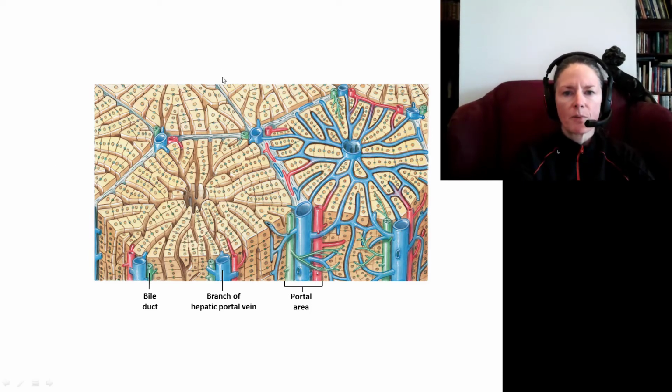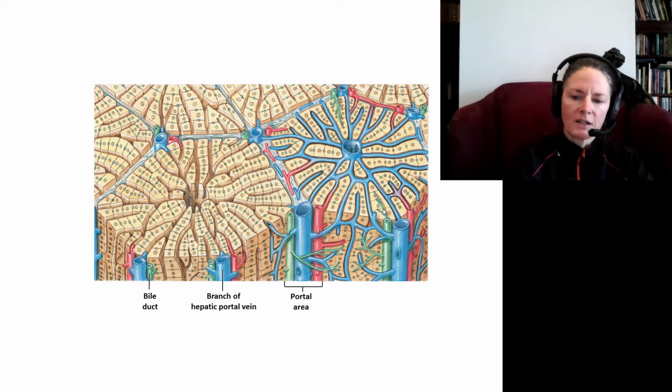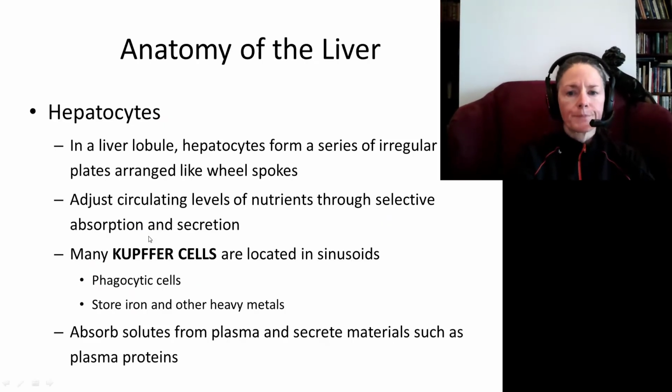So here are our little connective tissue partitions. Here are our liver lobules. Each one of these is filled with these sinusoids. They have portal triads, portal areas, right at each vertex of our polygon. And that vertex, that portal triad, is going to consist of part of the hepatic portal vein, the hepatic artery proper, and a bile duct. And you'll see all these little things coming to the bile duct. These are coming from these little tiny bile canals that we call bile canaliculi. There we see that word canaliculus again, little canal. All right. So as we've said, there are these Kupffer cells. These are extremely important.